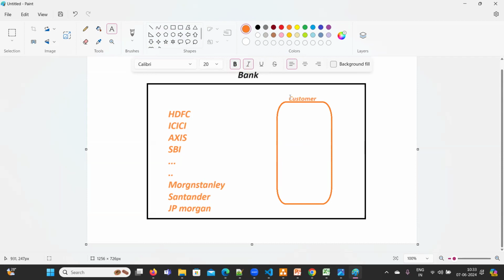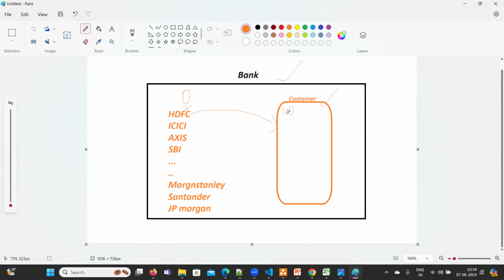We have a user who wants to create an account in HDFC, with so and so name, like Srikanth. He fills the form and they create the customer table in this bank database. We have given the customer ID 101.